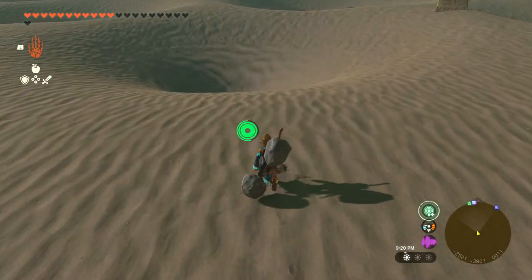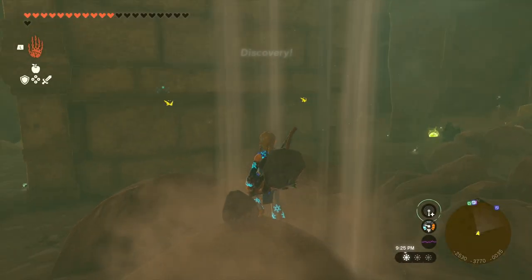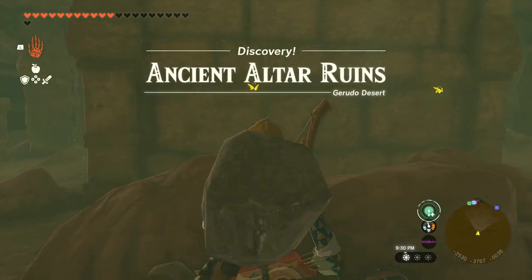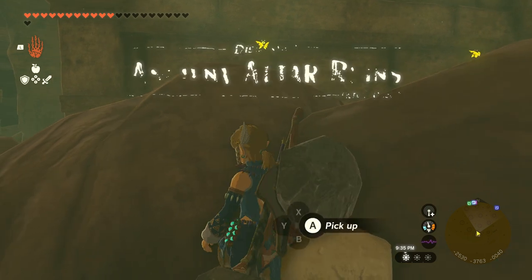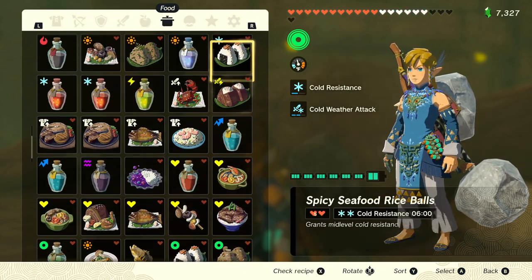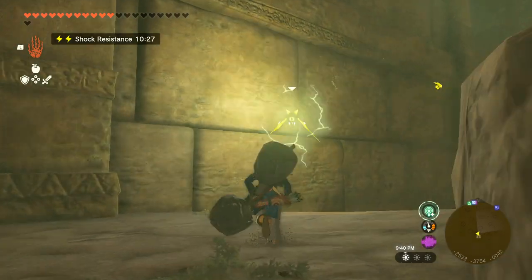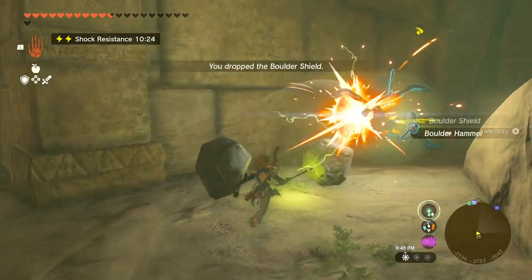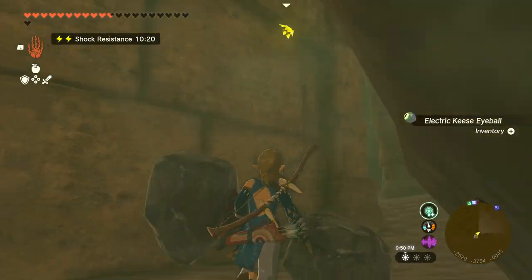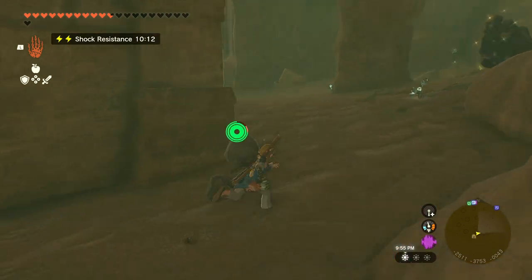Anybody want to go into the hole? It gives me joy that sand sinkholes are the cave equivalent in this area, and I know I've said that before, but... Ancient altar ruins. Are those keys? Do I have a rubber suit? Or do I have electric resistance? Because I don't feel like dropping things every 5 seconds. And I dropped everything every 5 seconds. What's the point of shock resistance? Can someone explain? Is shock resistance not the same as shock immunity?